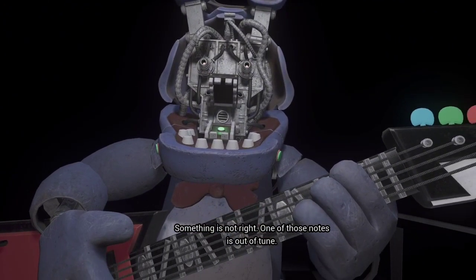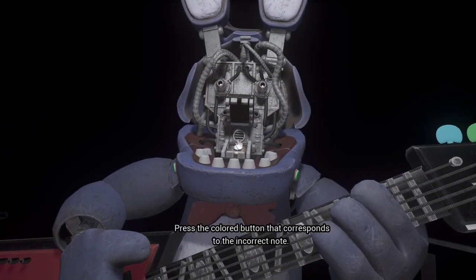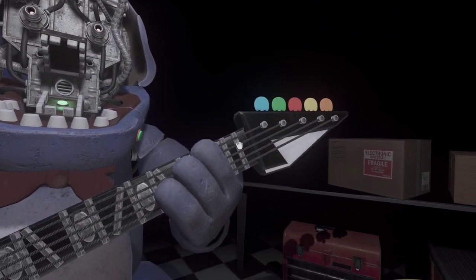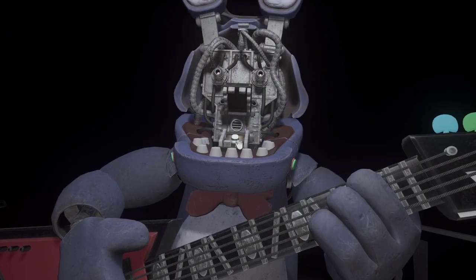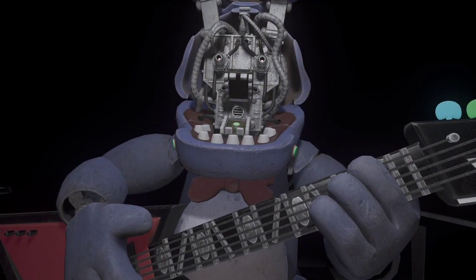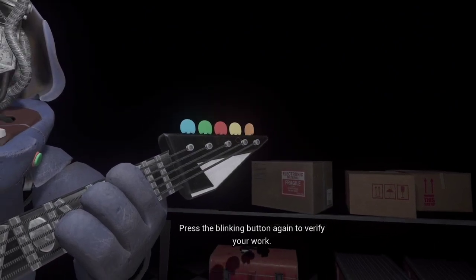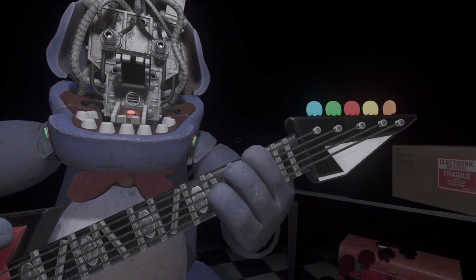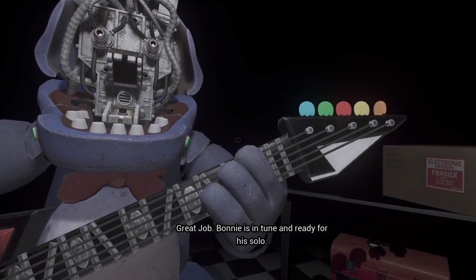Something is not right. One of those notes is out of tune. You may push the button again to replay the audio check. Press the colored button that corresponds to the incorrect note. Press the blinking button again to verify your work. Great job! Bonnie is in tune and ready for his solo.